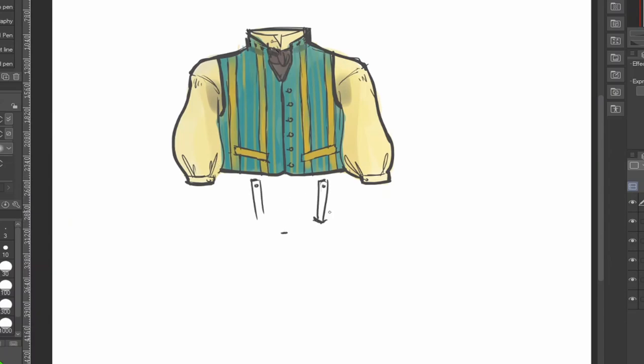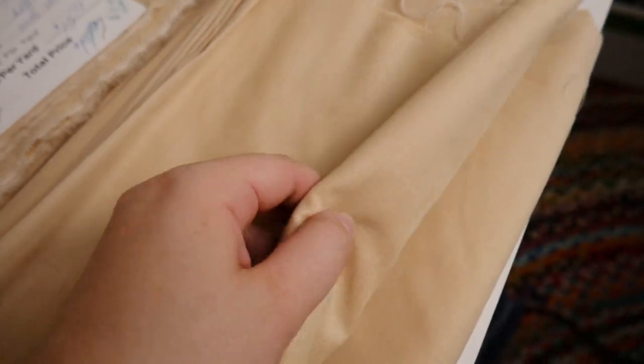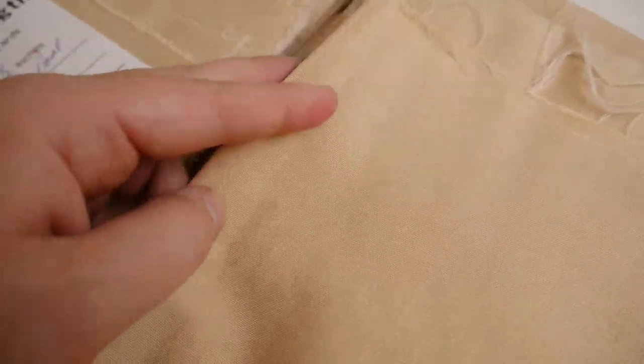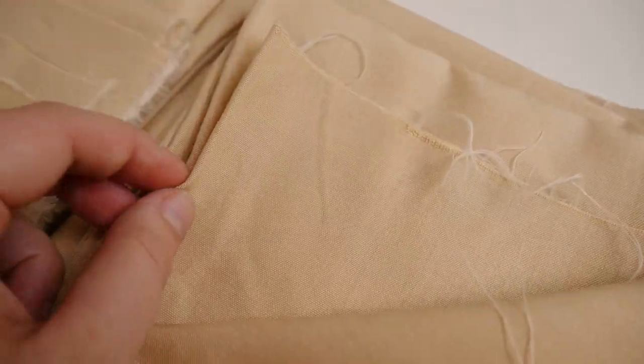Pairs of self-made trousers that I've done and videos for most of them, but none of them have touched on the dreaded question mark, lauded question mark, fall front. I've got this yellow wool from Vogue Fabrics as well, and I very, very, very much want to make the traditional yellow fall front breeches that you see in so many fashion plates and like in all of the period dramas. I just want some fall front breeches.